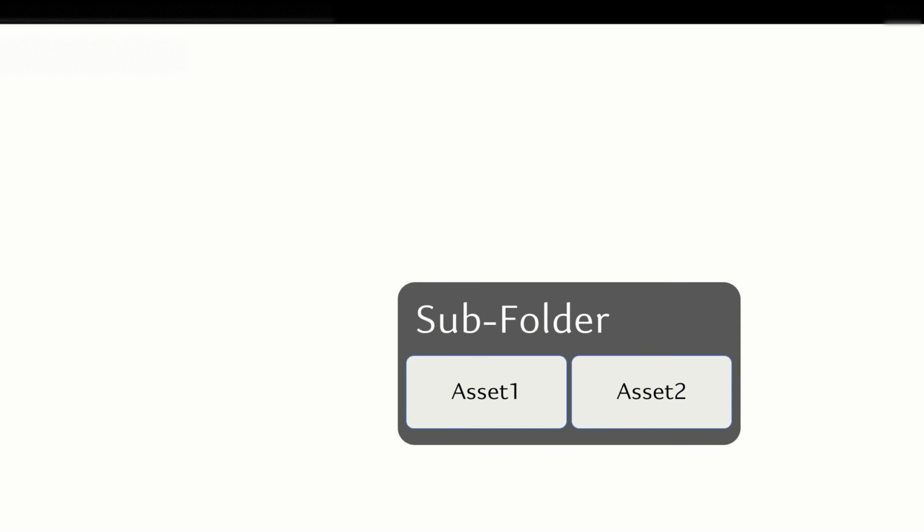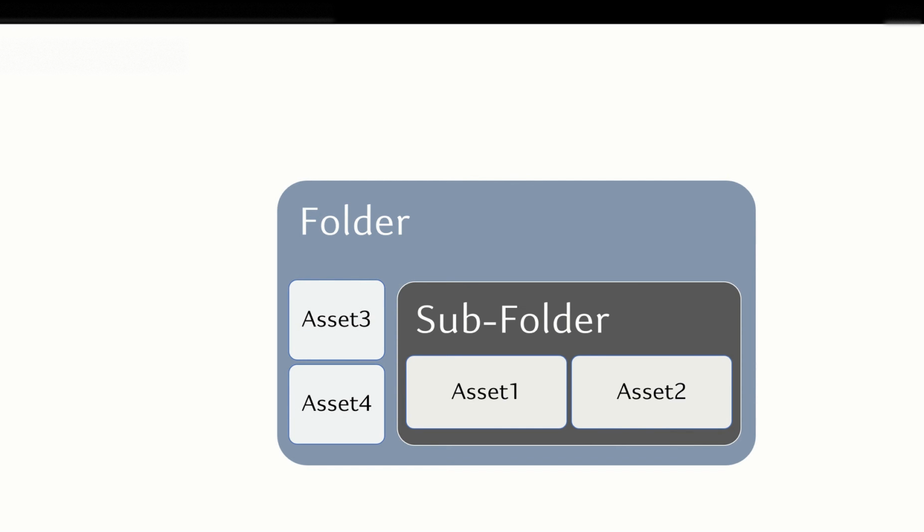So Salesforce gives a convenient option of providing that in a folder. In a folder, you can combine different kinds of assets, and those assets basically will be responsible for rendering the content. The way it works is you can have subfolders as well. So let's say my folder has some assets and my folder has subfolders as well. Now the subfolder in itself can have some assets. As we can see, it has a subfolder with 2 assets. This subfolder is part of a folder which already has 2 different assets.